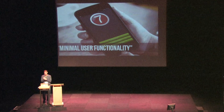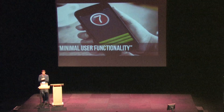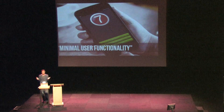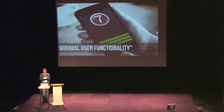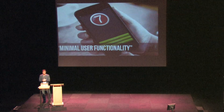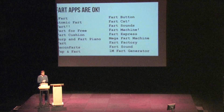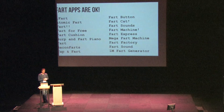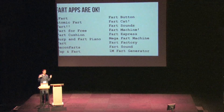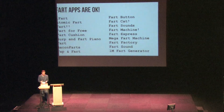Minimal user functionality. The days of the 'I'm Rich' app are over, I think. If you remember, a few years ago somebody released an app called 'I'm Rich' for something like $10,000 or $20,000 US dollars — it was ridiculous — and a few people actually bought it. All it was was like a button that you could press that says 'I'm rich.' The person's a genius. And in case any of you are concerned, fart apps are apparently still cool on the iOS App Store. But really, you have to make sure that your app does something — it needs to have some function, some application in our modern world.